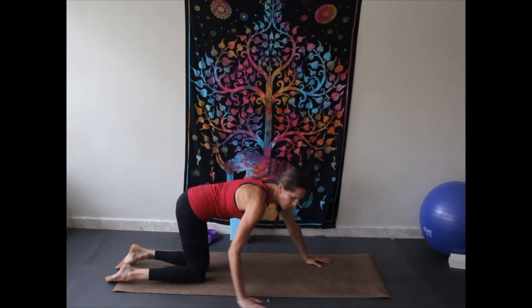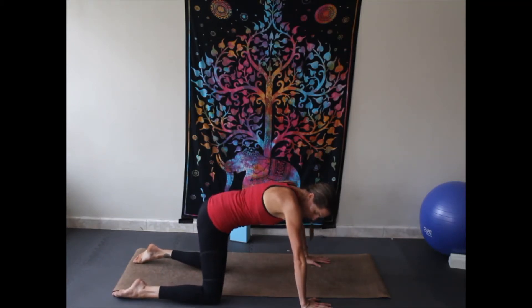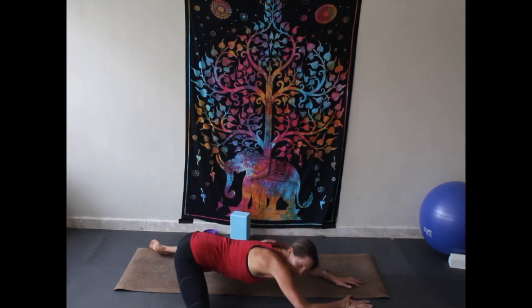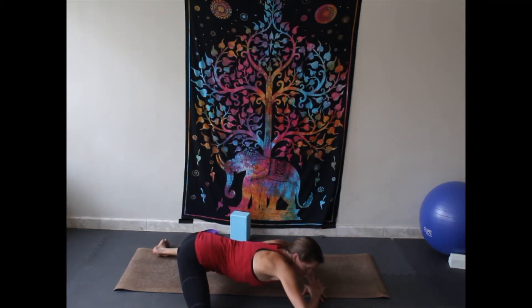We're going to come to frog posture. Depending on the surface of your floor, you might want a towel or something — if you have pants on it shouldn't be a problem, carpet is a little harder. Take one knee off to the side so that you split your legs, knees are bent, and slide your legs apart from one another. Bring your head down to the mat. It changes depending on if you shift forward or shift backwards, so just go where you're getting a good stretch. Feet are flexed — you're like a frog, frog's legs. Take a deep breath here. Don't overstretch, this is a challenging, pretty deep stretch. Opening through those inner thighs.